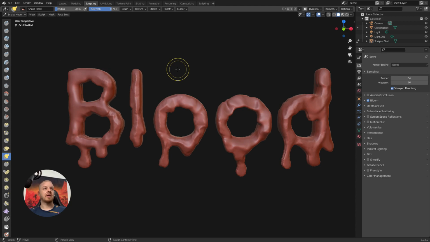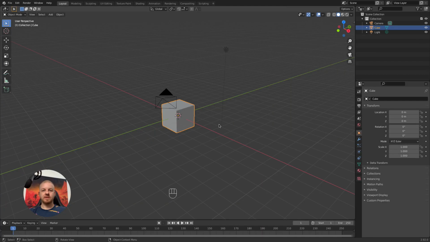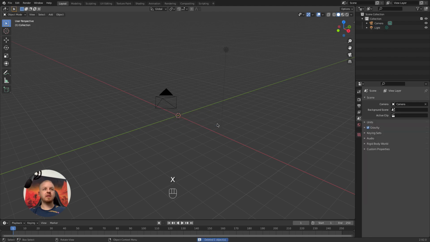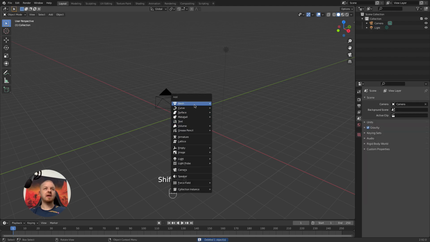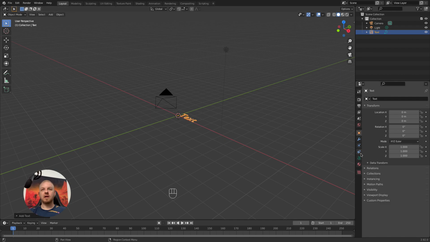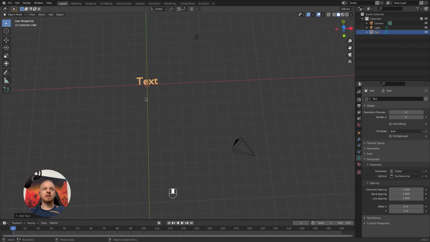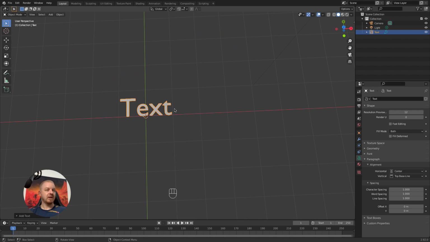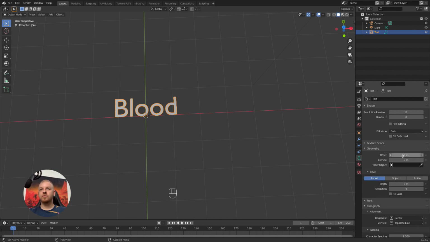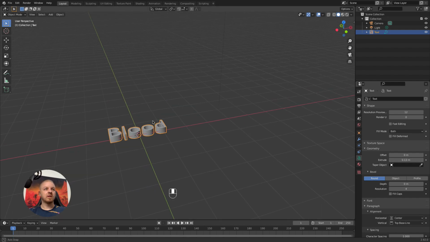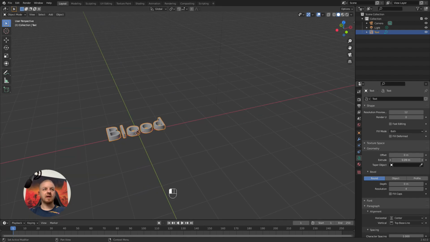So, okay, let's start. I have a default Blender scene. Let's remove the cube, Shift A, add text, and now go to text settings here and change alignment to center, like that. You can zoom in a bit. Let's hit Tab to edit. Like that, okay, and now we can extrude it, geometry, extrude, something like this, maybe a little less, that would do.